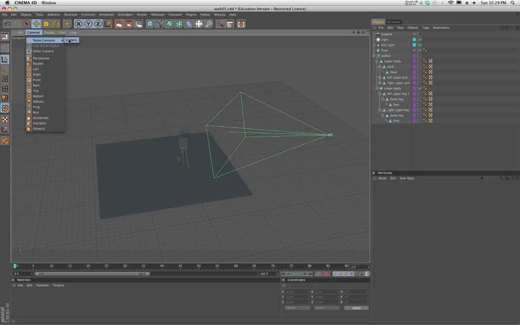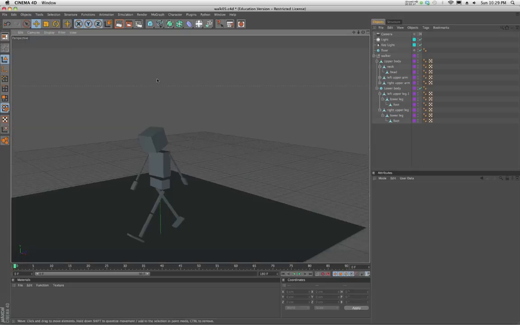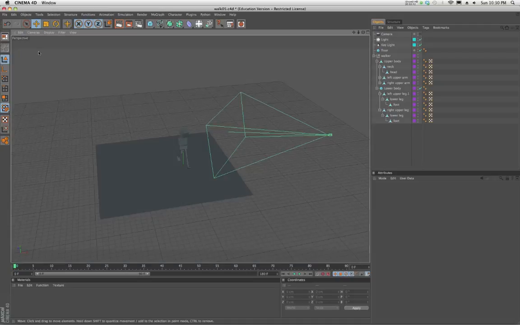I could choose to look through the camera, and now I'm actually inside the camera adopting that camera as the viewport. And if I scroll, if I pan, if I rotate, I'm actually moving the position of the camera that I'm looking through. So be careful. If I want to preserve this composition and I start to move the camera, I'm actually going to change the position of the camera. If I want to go back to my editor camera, or the view that we've been accustomed to looking at this whole time, I'm going to go to the camera pull-down menu and choose editor camera.